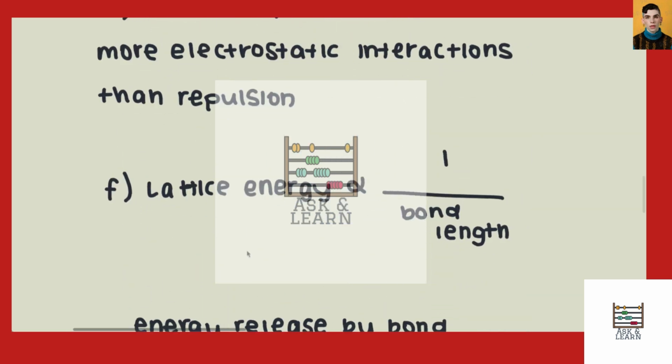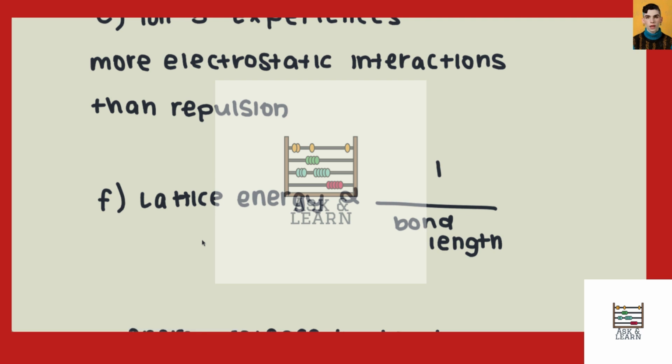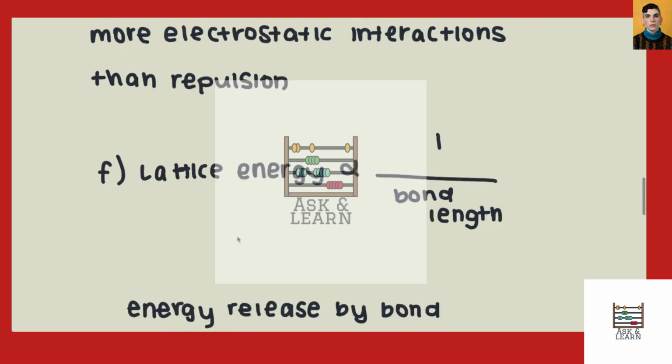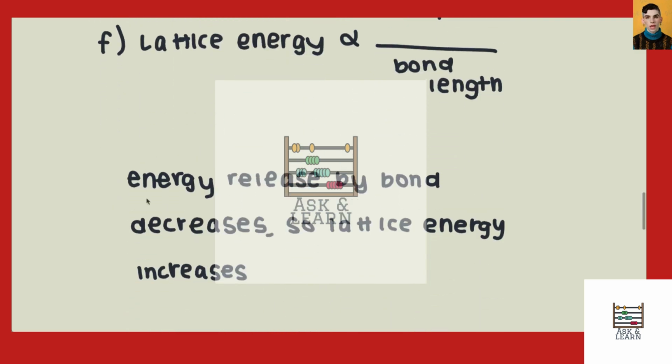And finally, we have to discuss the lattice energy. Now, we talk about the lattice energy because we're talking about a physical structure of sodium chloride. We call those a lattice. So the lattice energy is inversely proportional to bond length. So what that means is that if bond length increases, lattice energy would decrease. So what we see in our structure is that the energy occupied by our bonds is decreasing in our structure, so our lattice energy is going to increase for sodium chloride.